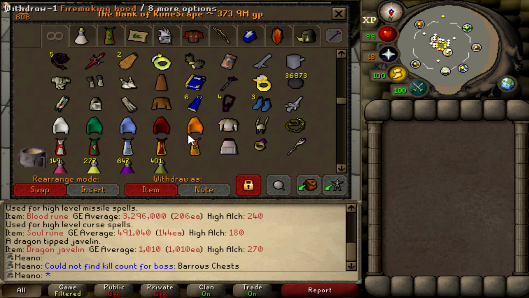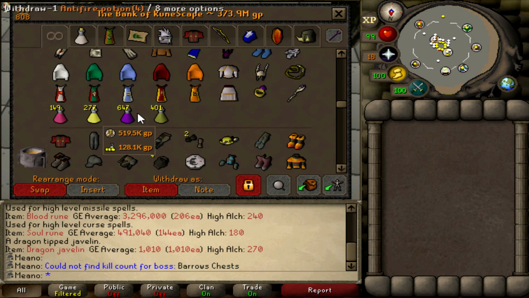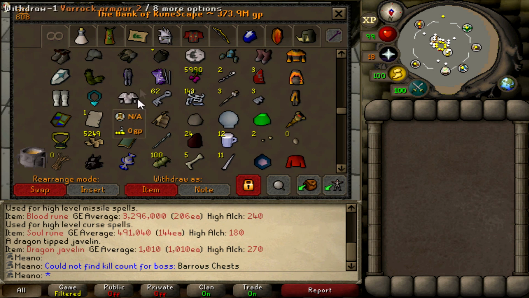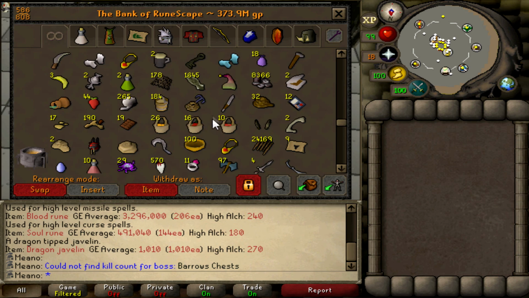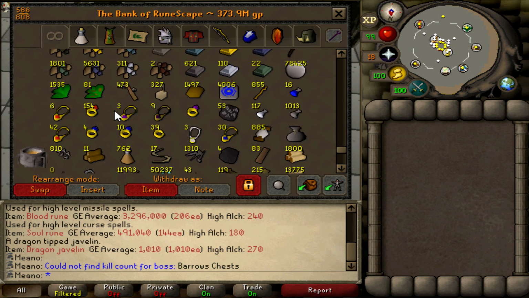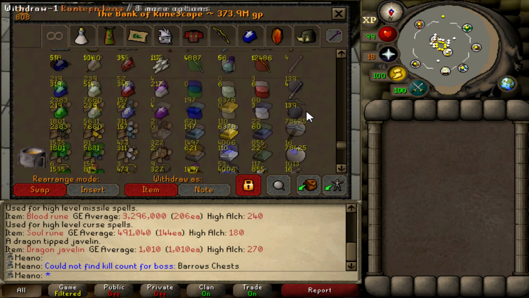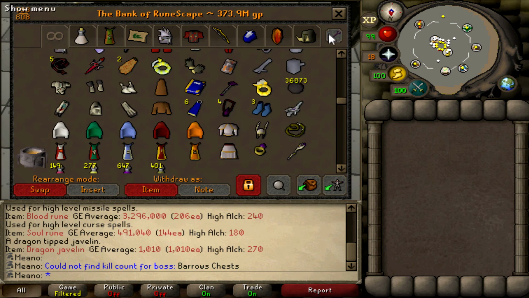If I have missed something, I'll just quickly scroll over some of this stuff. Oh yeah, I missed these random potions. I don't use those because I don't PVM. PVM is for wimps. Only skilling, by the way. And there we go. So yeah, that's it. That is the bank of RuneScape for an ex-hardcore Ironman that doesn't like PVMing and basically only skills.